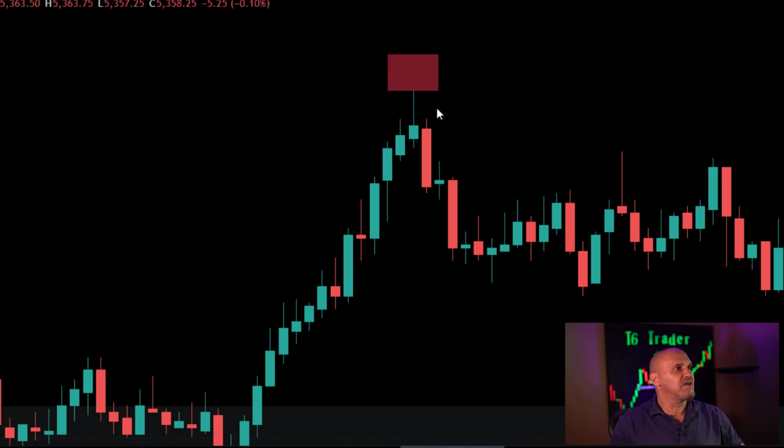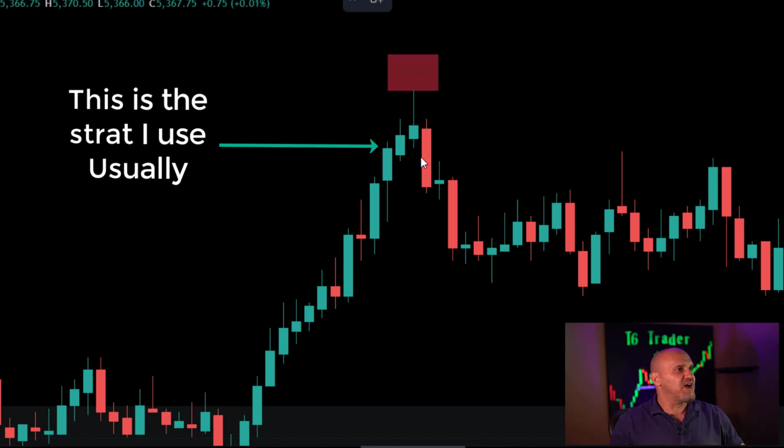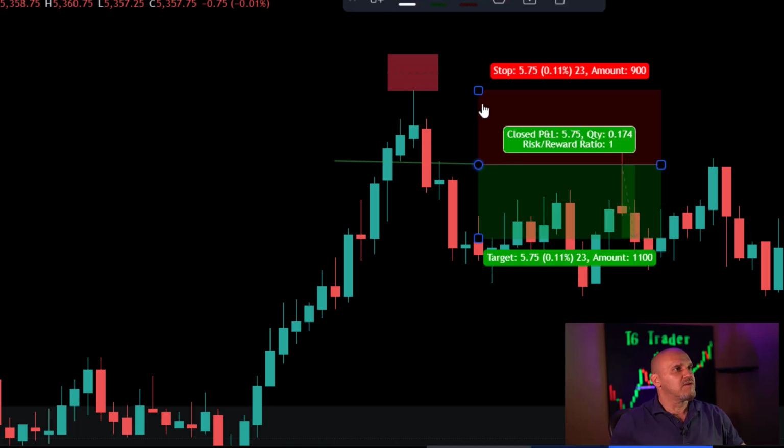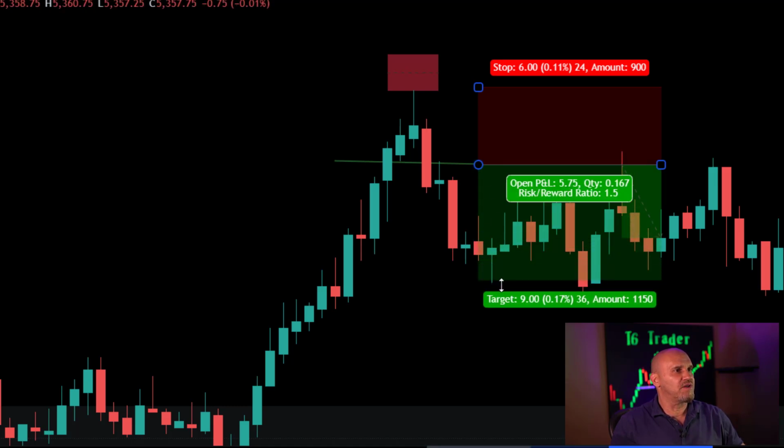So we can put our stop loss here and then enter either here or when it breaks the 1st candle. The 1st candle is probably the best strategy. Once that neckline is broken in the 3-bar from the 1st candle, we can enter here and then put our stop loss here. And then we can just ride here 2 to 1, at least 2 to 1. You always want to have a 2 to 1 risk reward. So we have our stop loss here and we have our risk here. Could actually take it down to 2 to 1.